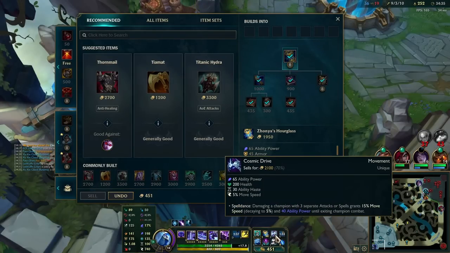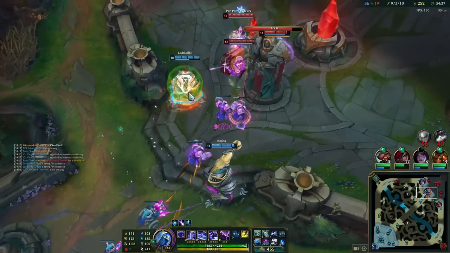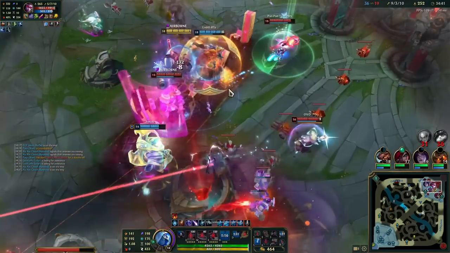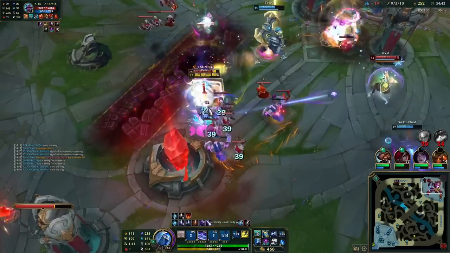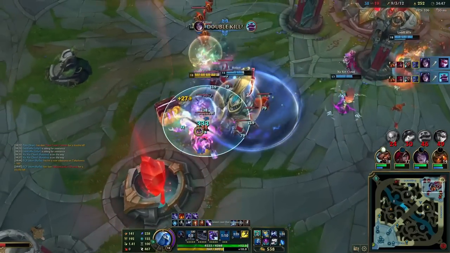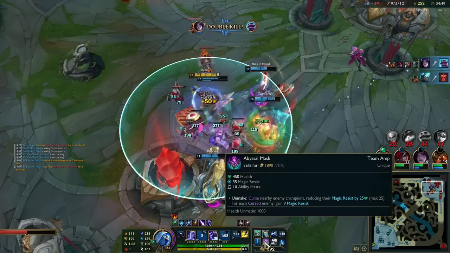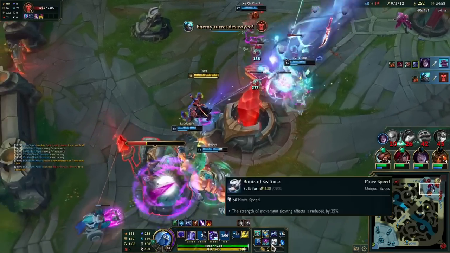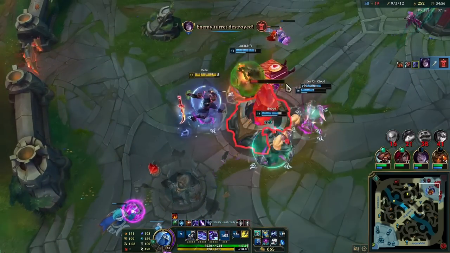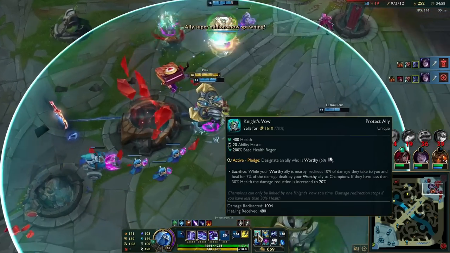Like, is this item... Wait a moment. What was that? I might have just found some secret tech that I didn't know about. Oh, what? Is it the Abyssal Mask? It's the Abyssal Mask, actually. It has to be the Abyssal Mask. Ain't no way I just did that with Cosmic Drive. What? I have a Knight's Vow, man.